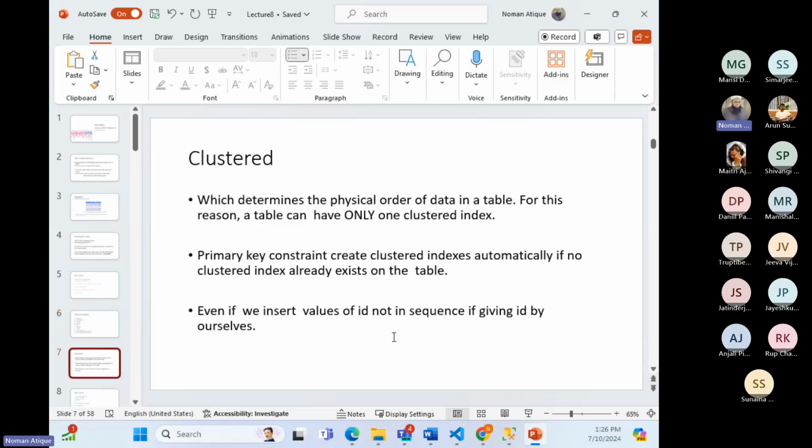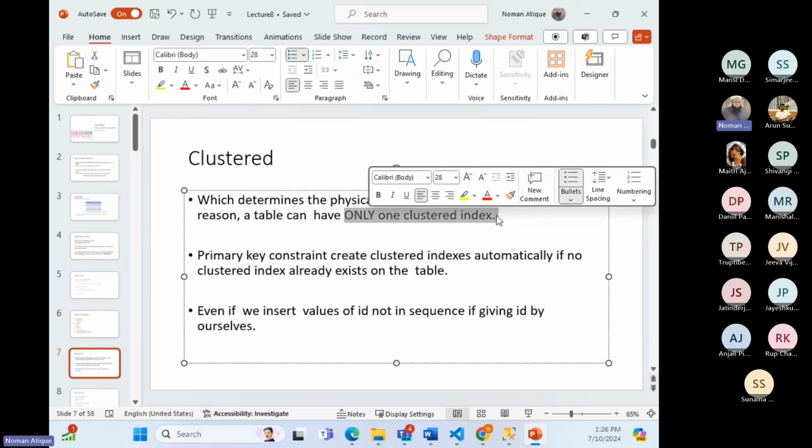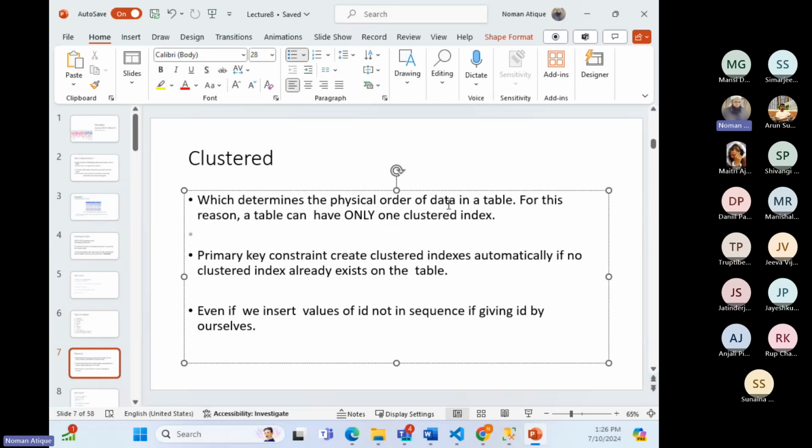Now here comes clustered. This is very interesting. Clustered determines the physical order of data in a table. For this reason, a table can only have one clustered index. First of all, a clustered index is one that determines the physical order of the table. It is actually made on the basis of the primary key.